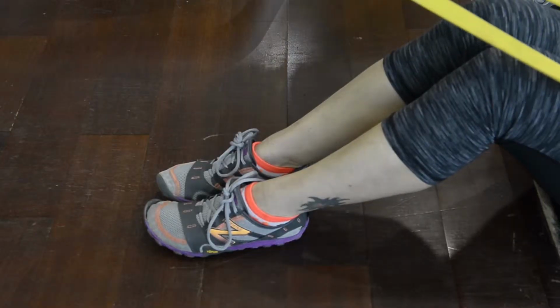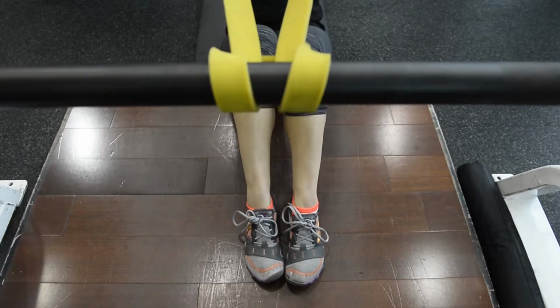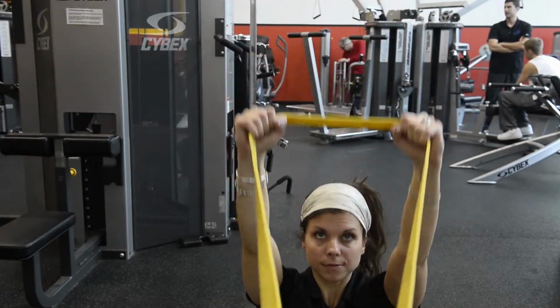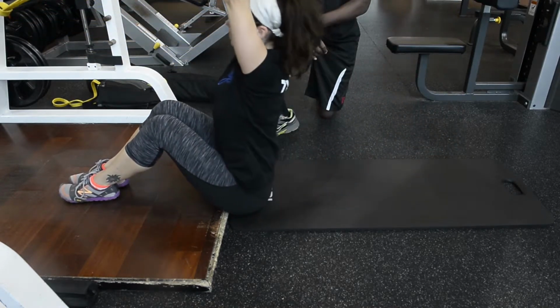One of the main things that she's paying attention to is her heel placement. So her heel placement is nice and into the floor. A lot of her pressure is going into the floor. Another thing, when she fully extends, she's also making sure that her hips are fully aligned.